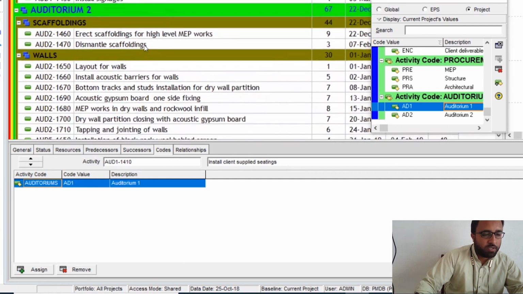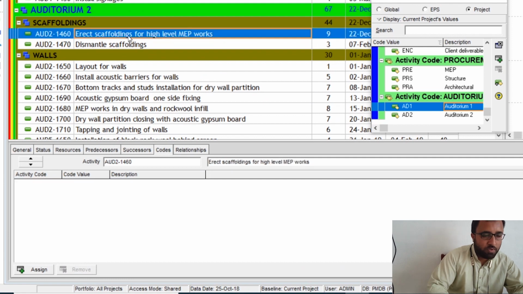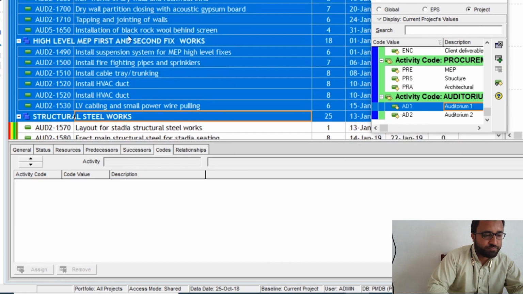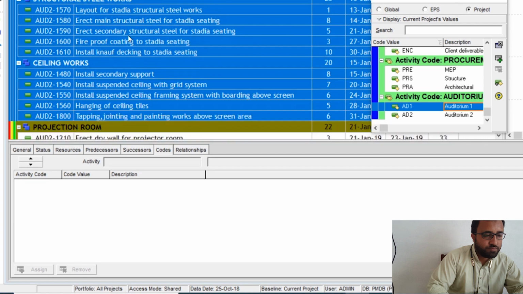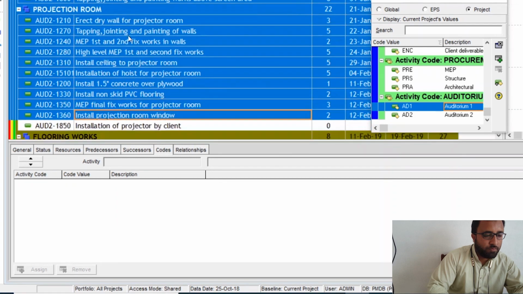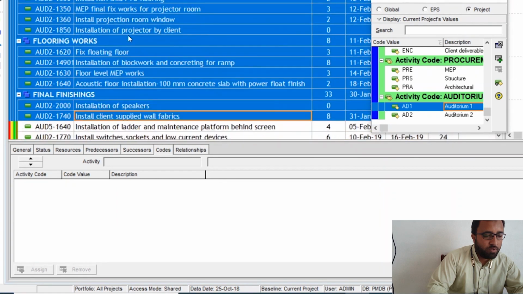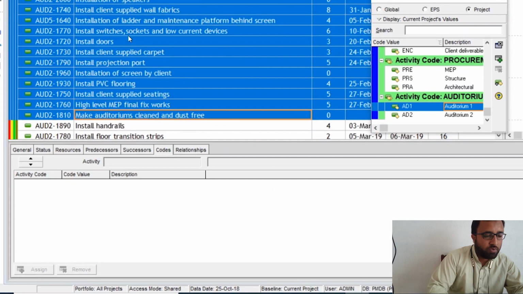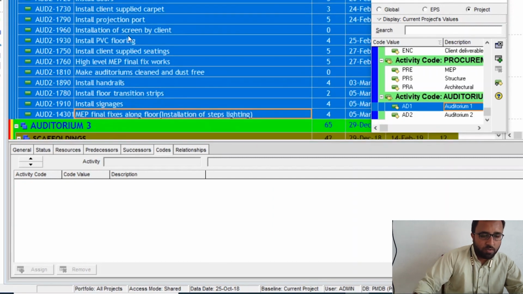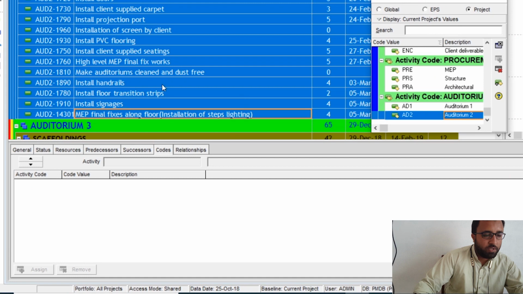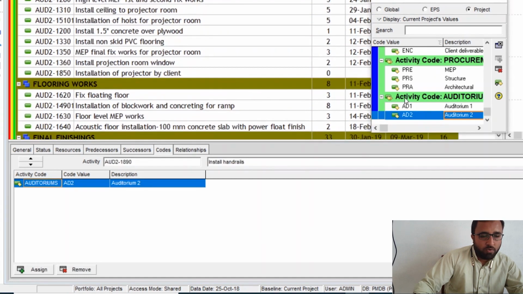Similarly, now let's assign this Auditorium 2 the same. So this Auditorium 2 has been assigned with this activity code. What is left?